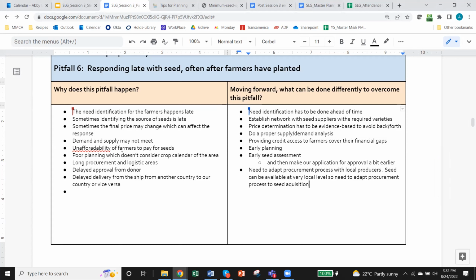Thank you for that very important point. I may want to add to the last point on how we address the delays. We might need to facilitate support of these local seed producers, so that whenever we want to procure locally, the seed will be available. If some local community seed producers can be supported to produce the seed, then that would be a good idea to limit the delays. Thank you.